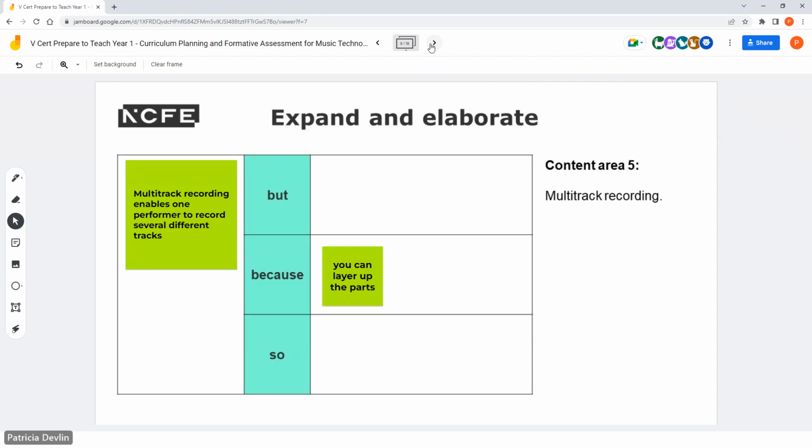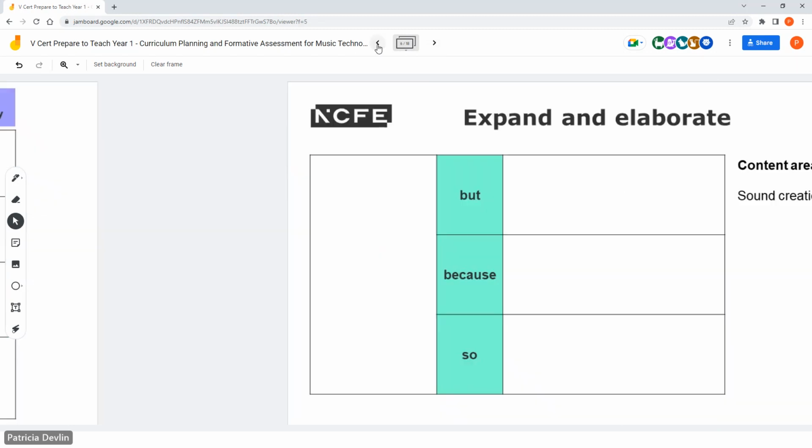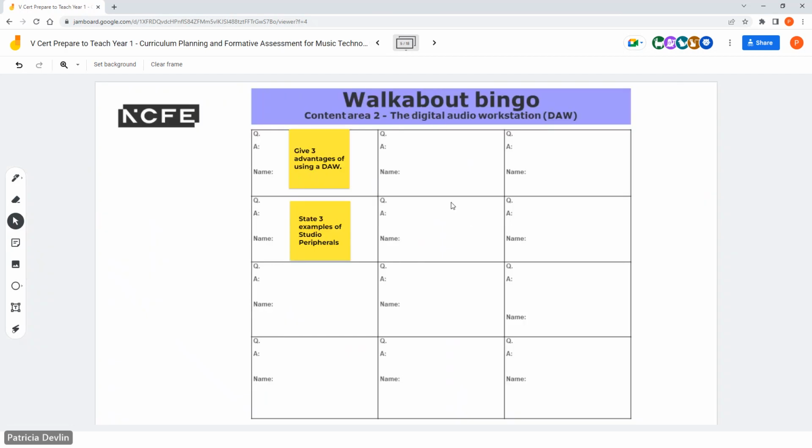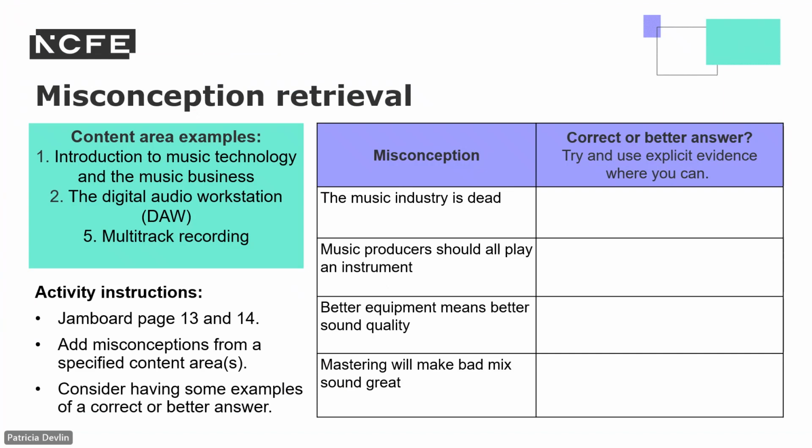Right, we'll just spend a couple more minutes. I don't know if you want to all finish the other bingo together for content area 2. But again, this Jamboard is for you to use as a group together to refer back to. You can add notes to each other if you wish after the session. But I think we should get another Walkabout bingo done so you've all got 2 activities. Great. Should we move on to resources and support? And everyone can add to the Jamboard after the session.